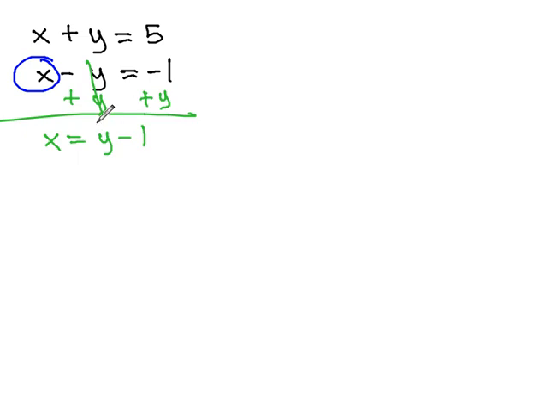And now that we see x is equal to y minus one, this means the x in the other equation can be replaced with the y minus one, because it's really the same thing. They're equivalent to each other. So, the x gets replaced with y minus one plus y equals five in that first equation.